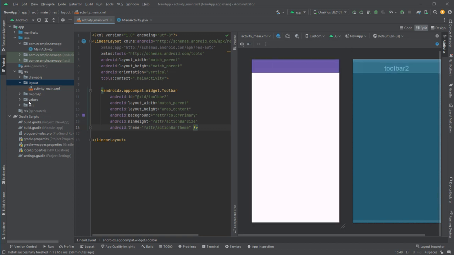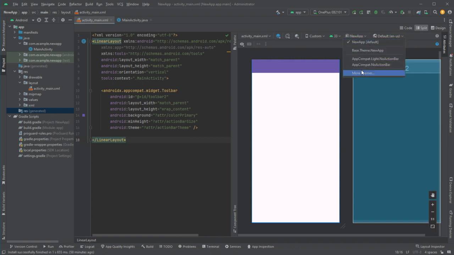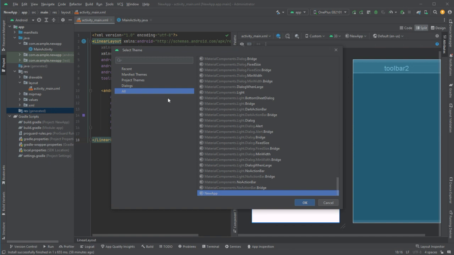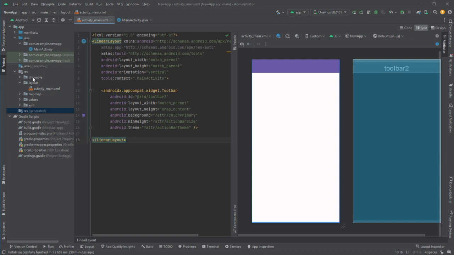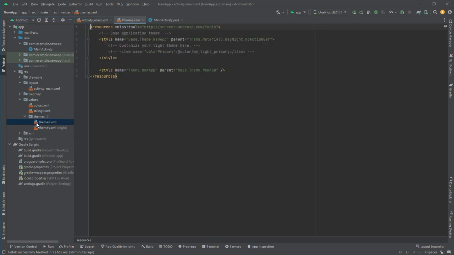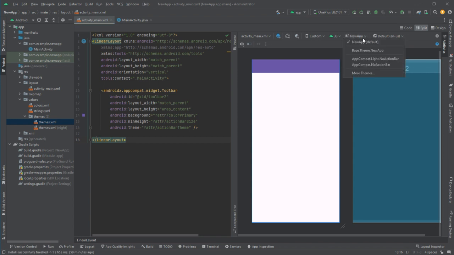Right now the kind of layout we are using is not for an action bar. Whenever I'm running my application, it is not showing any action bar. For example, in my manifest I have declared one theme. So let's check what theme it is. This is a no action bar theme. If I declare it as an action bar theme, by default my layout will show me the action bar. So let's check it out here.